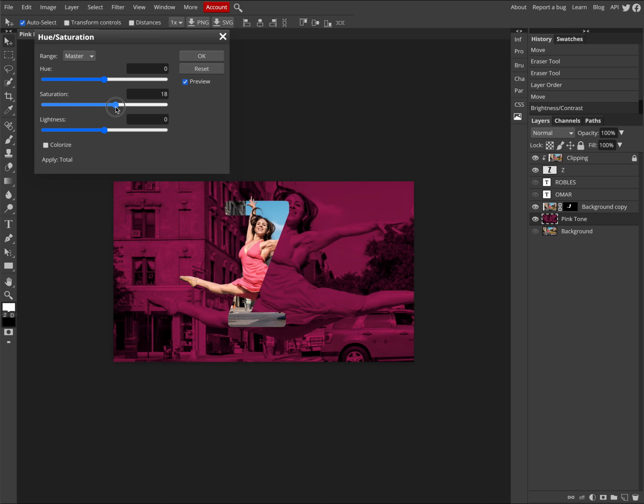So I can slightly adjust on the saturation, but the main area that we're going to focus on changing is the hue. And it's a very light colored dress, so it's not necessarily going to be perfect, but this is a little bit more reddish in the tone. Just so you can see, if I can lighten this up a little bit.